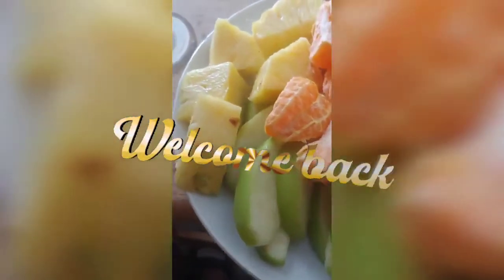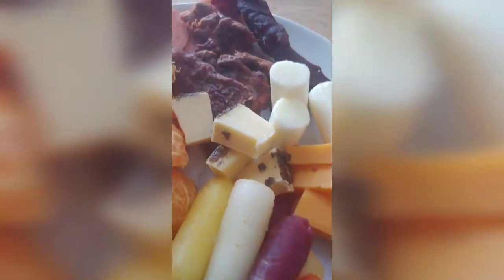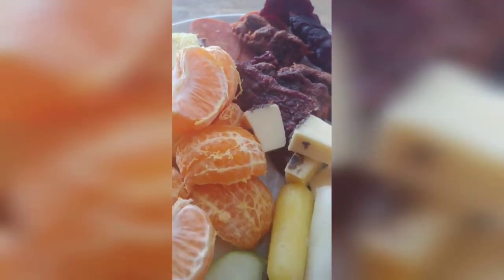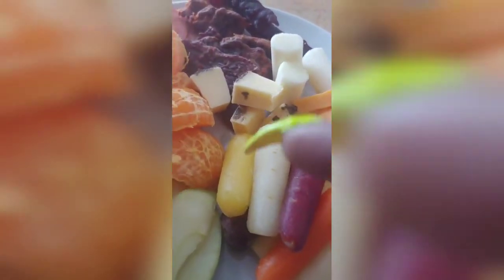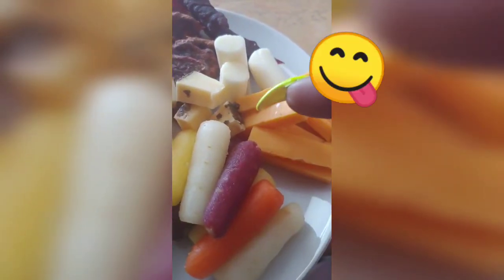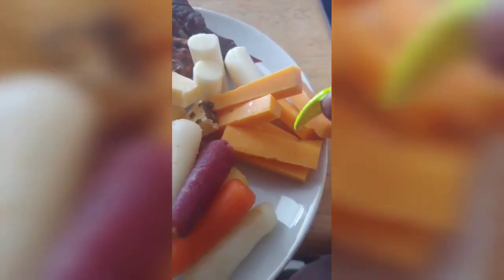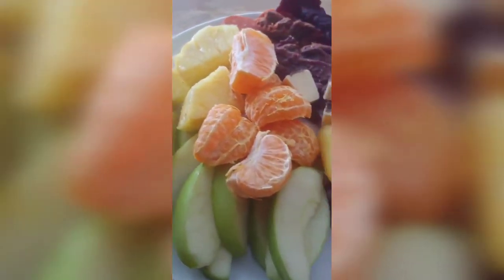So today we're going to have a little charcuterie plate, a little lunch. And if you watch my other video that will come out before this, I had some beef jerky and a little pepperoni as my meat, because I really didn't want the meat. I wanted the cheeses. So I have smoked gouda with truffle, mozzarella, sharp cheddar, carrots, apples, oranges, and pineapples.